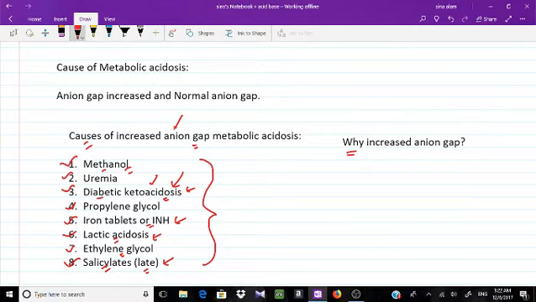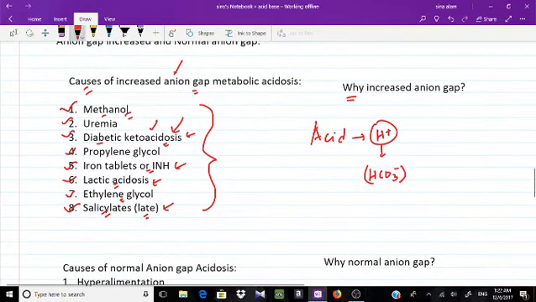You know it. Now, with this diabetic ketoacidosis, or whatever other cause, there is some acid production in the body. And when there is acid production, this acid means what? There is increased H plus. And what does H plus do? They love something. They love to bind with your bicarbonate.